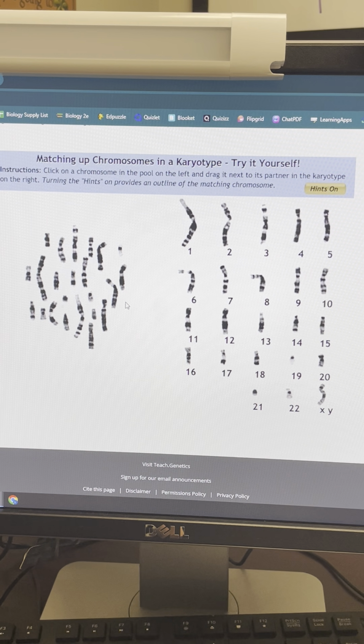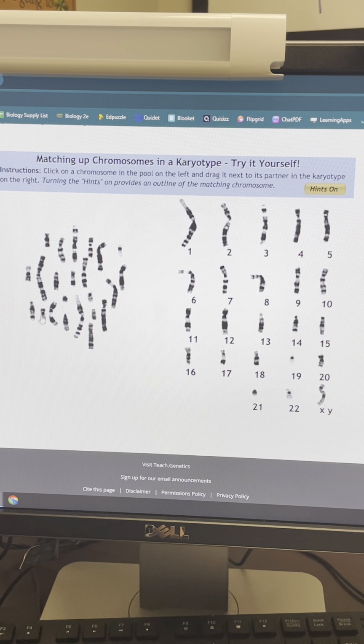There are two things that can help us find the matching pairs. One is the size. Notice that the lower numbers, 1, 2, and 3, are very large chromosomes, whereas the ending numbers like 21 and 22 are very small. So what we're going to do is match them based on their size. But for instance, 11 and 12 look very similar in size. The distinctive difference is the bands. Sometimes they have very dark bands and sometimes they have very light bands. So we will also use the color of the banding as an indicator.